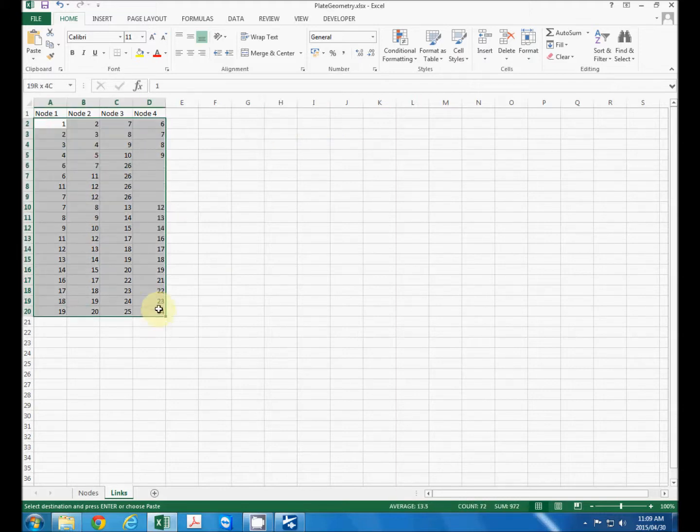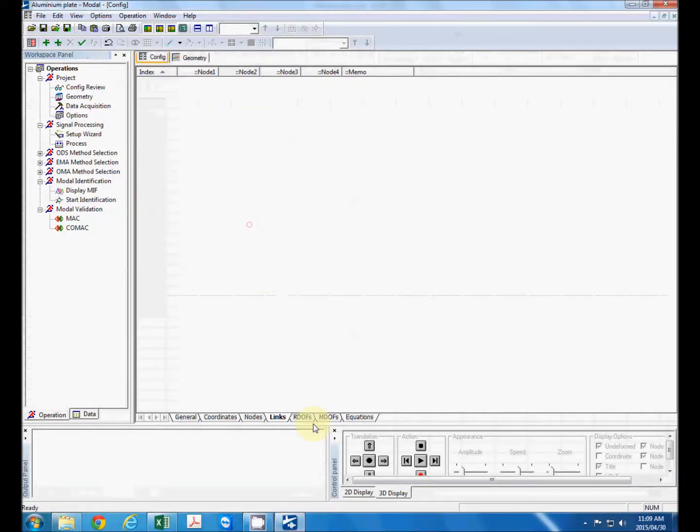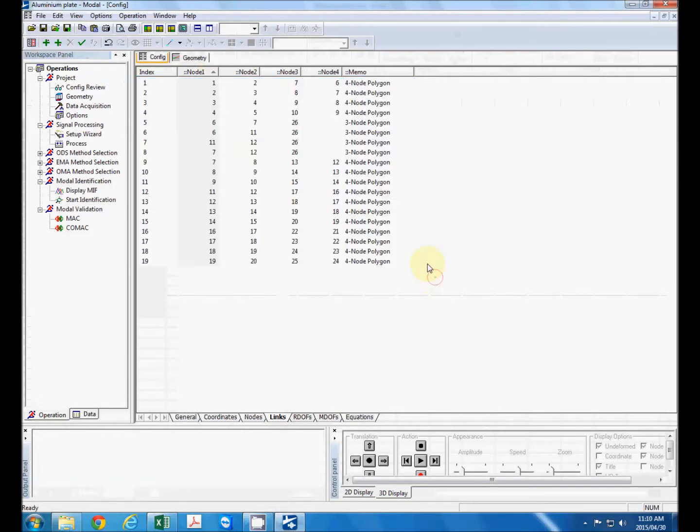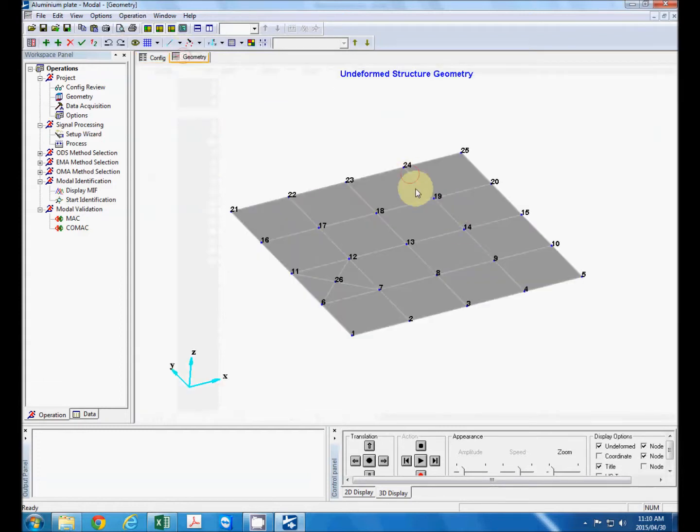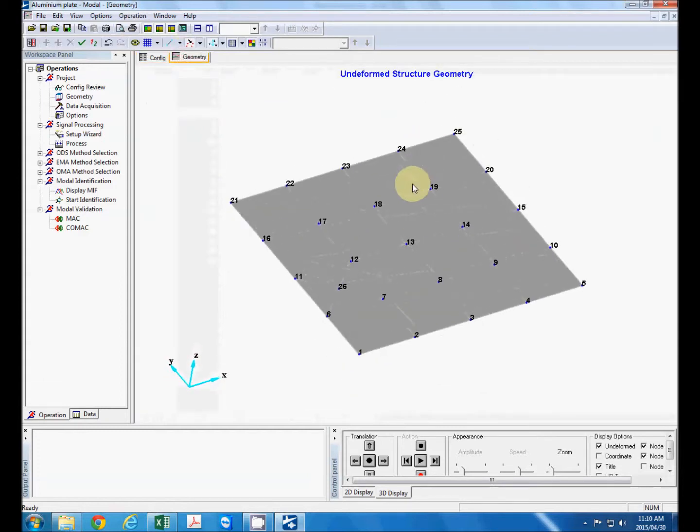So I'm just going to select all of these, Control C to copy, go to links, and Control V to paste, and you can see over here it automatically picked up that I have 4 3-node polygons, and the rest are 4-node polygons. And if you look now at the geometry, you can see they are all now connected.